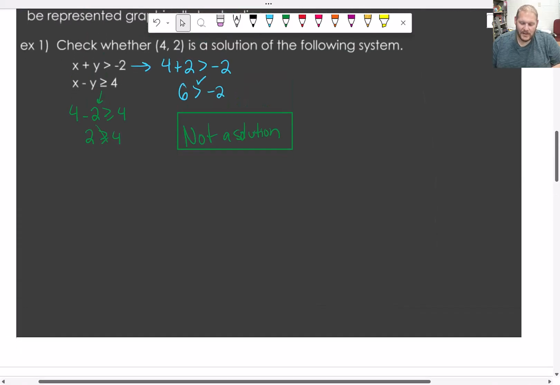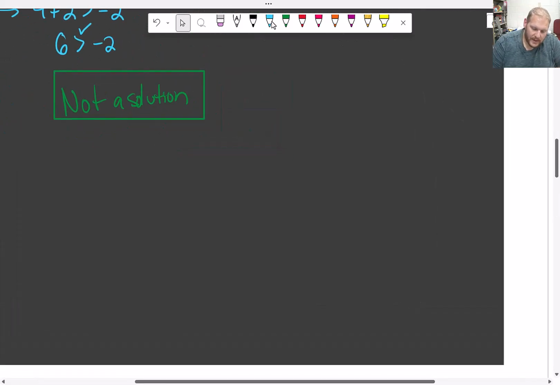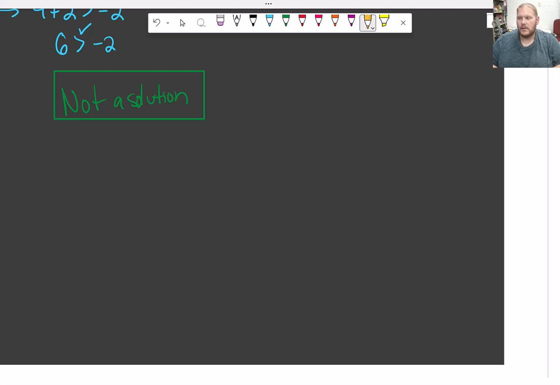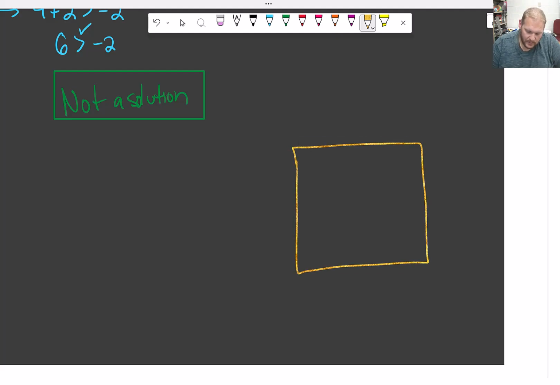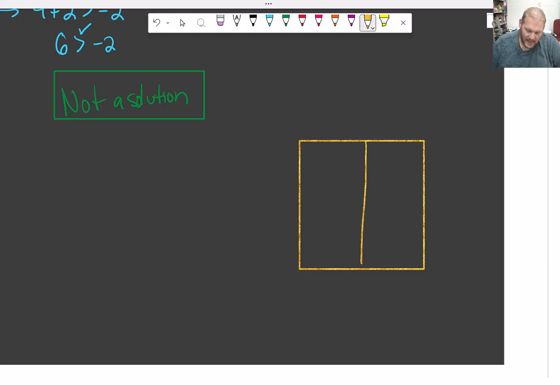Before we get into this, I do want to give you a little organizer that I like to refer back to when we're talking about the shading of our boundaries, because there are two different ways of shading. We looked at this back when we graphed just regular two-variable inequalities. We had shading above versus below, and then either having our boundaries be solid or dotted, depending on whether or not we had or equal to's.